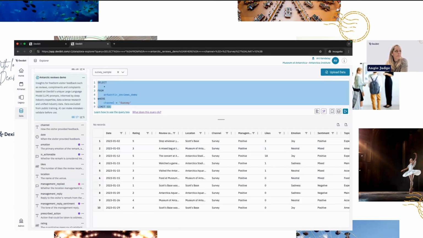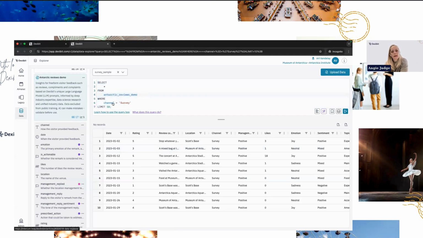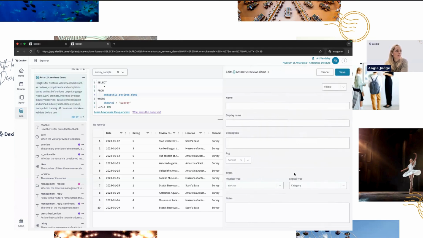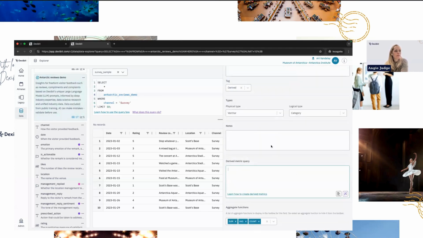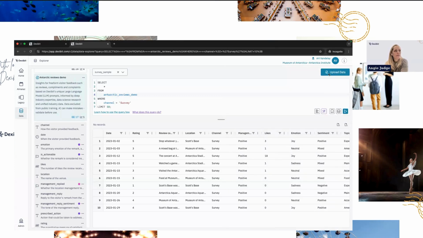So those are my quick tips on using SQL and DxQL in Dexibit. So just to recap, there are those three places that we looked at: the where box to filter data in the visualization, the query box to run a query here, and also we very briefly looked at the derived metric box to create transformations and derive metrics and other things. Here at an attribute level, all works exactly the same.